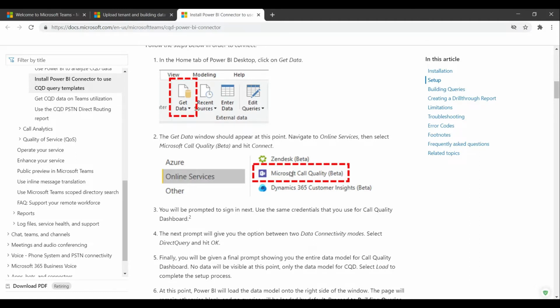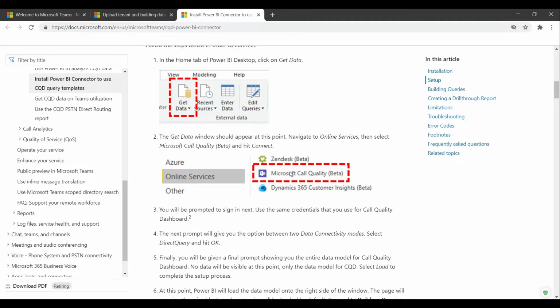If you've never done it, the best thing to do to get familiar with any questions that may come up about this is to do it. Try it out, connect it. Personally, I think the Power BI reports are much easier to utilize than using the CQD dashboard or a built-in web page. Even though you can still make your own reports and things like that, there is a need to do it with Power BI for various reasons. Some are for publishing reports internally. It's a bit easier to do that with Power BI.